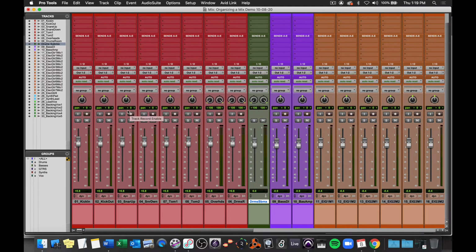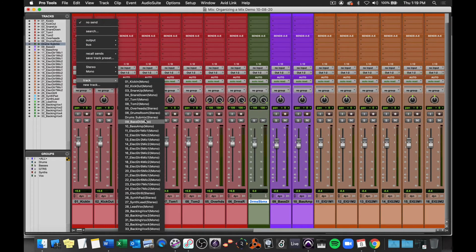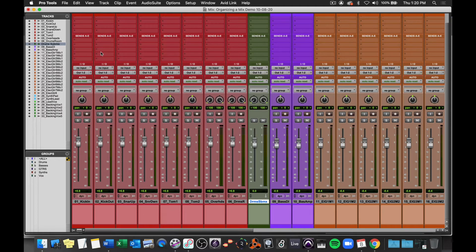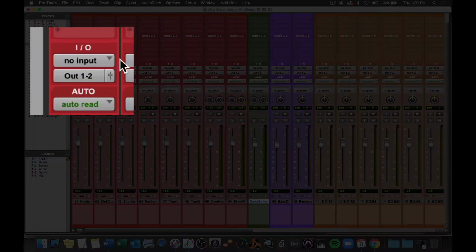The next thing I want to do is route the audio from these tracks into the submix track. When we used the aux input track as a reverb track in the last module, we used these sends on each track to send audio to that submix track. We do not want to do that here because we don't actually want to create a copy of the signal. That would make everything twice as loud. Instead, we want to reroute the audio from going out the main outputs to going in to the submix track. So I'm going to focus on this I/O section right here, input, output.